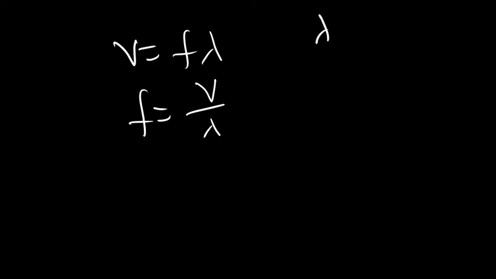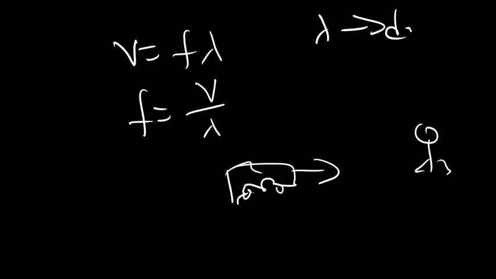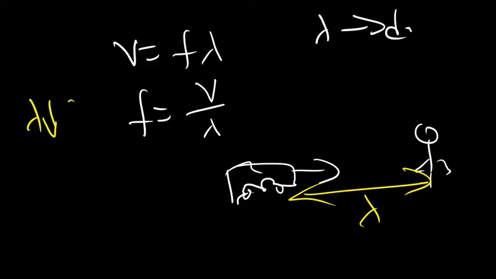Okay, it's the distance we're talking about here. Now, what is happening? You can clearly see that the frequency, this is the distance we're talking about here. Now I'm saying if this is the car, it's moving toward you, meaning we expect the distance to reduce. So if the lambda is reducing, what do we expect? The frequency has to increase. If lambda goes down, the frequency goes up. So when the car is approaching you, when the source is approaching the observer, we expect the frequency to increase.